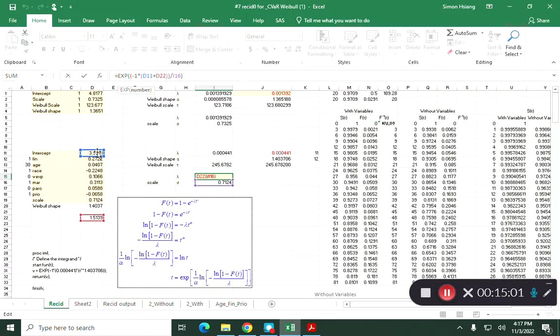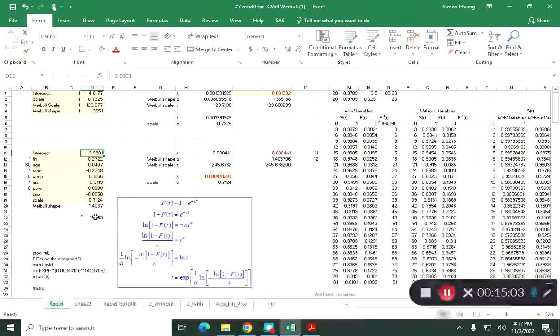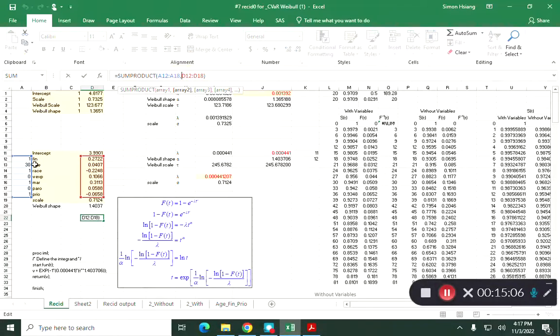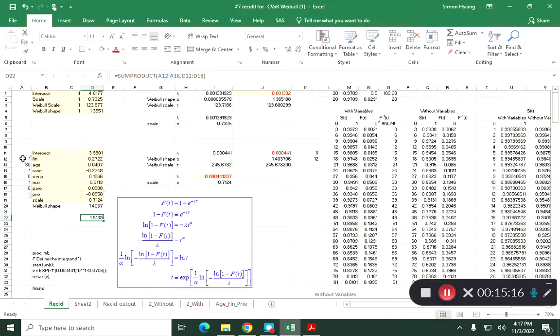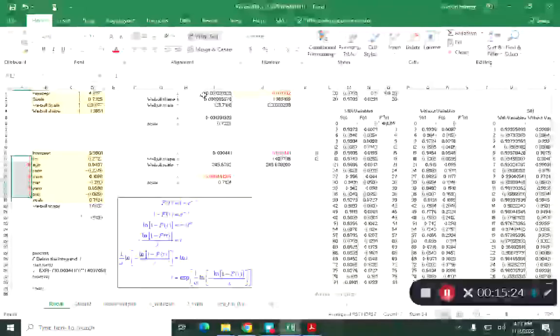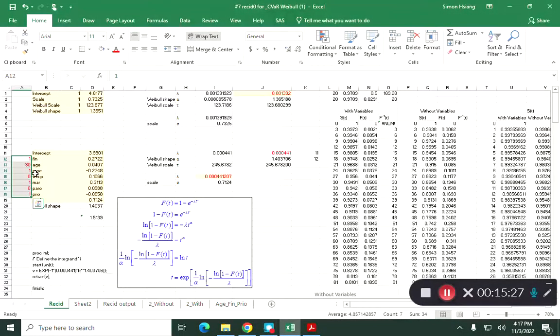The intercept, but obviously I have something more than the intercept. And what are the things more than the intercept? A bunch of parameters times those variables. And in this case, I'm talking about a subject with all those variables under consideration: finance, age 30, race, no work experience, marriage status yes, and this.